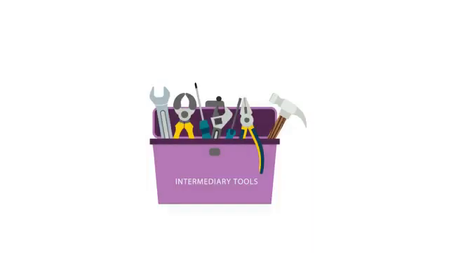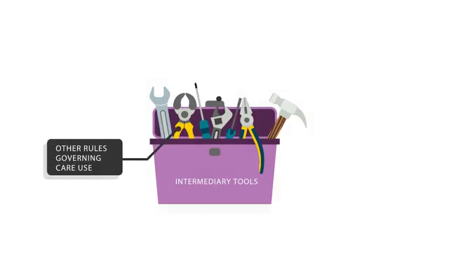Let's talk here about another class of tools that intermediaries can use to influence care use and costs. This will be a set of tools to directly control or manage utilization. Mainly, we're thinking here about intermediaries setting the terms governing coverage. Intermediaries normally agree that they'll cover or contribute to the cost of healthcare, but require that patients meet certain conditions for that to happen. They can vary those conditions with requirements about how enrollees use care.